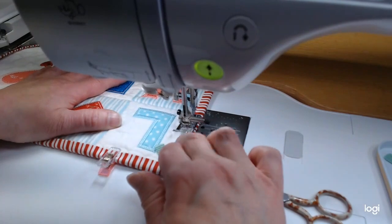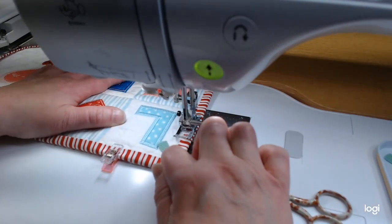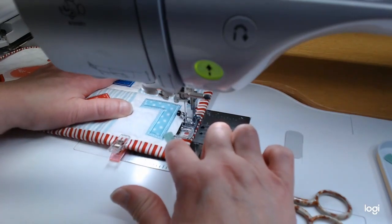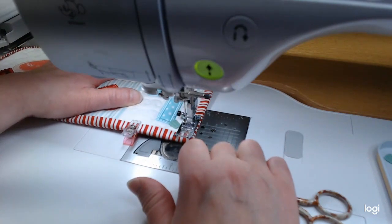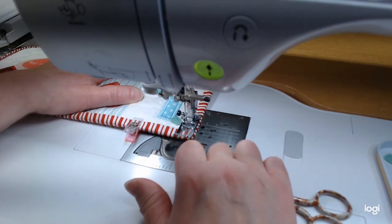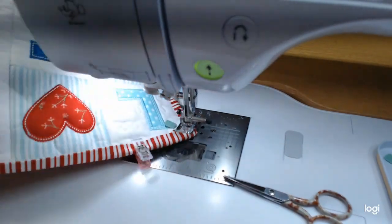Make sure I get everything lined up, and I'm pulling back in that corner so that I can line it up on the line, the sewing line. Okay, and then I'm going to go into the corner slowly. You can watch your pin. Okay, and let's see if I can turn this way. There we go.